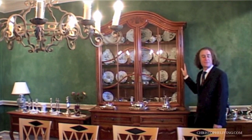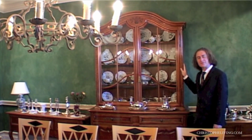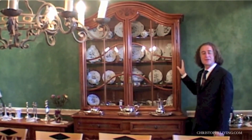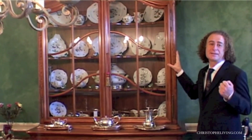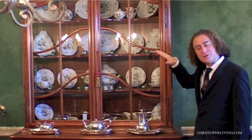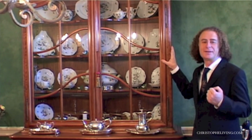Cherry wood and the other fruit woods were the most used timbers in French provincial furniture, and they give a beautiful warmth and they've got a fantastic grain. As you can see, I designed this piece in this dining room to give it that sense of richness and lightness. The curves of the Louis XV really showing through on the doors, adding that joyful touch.